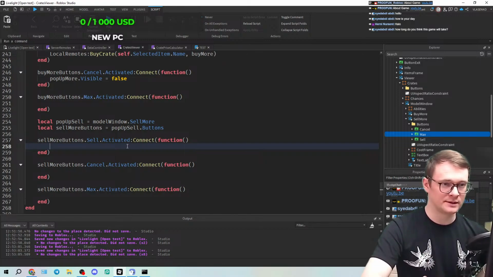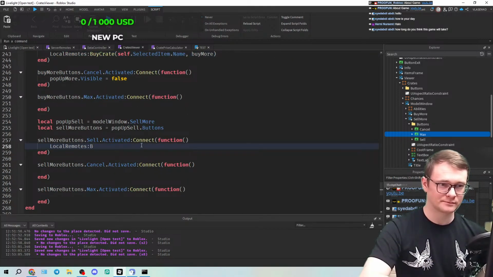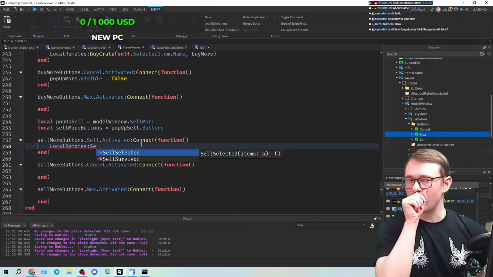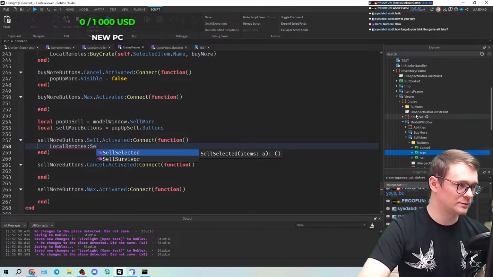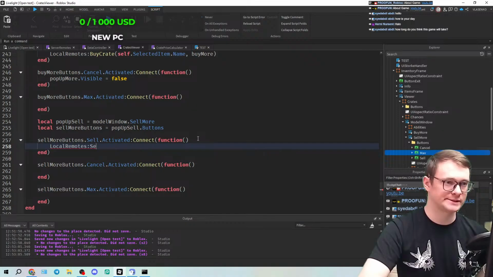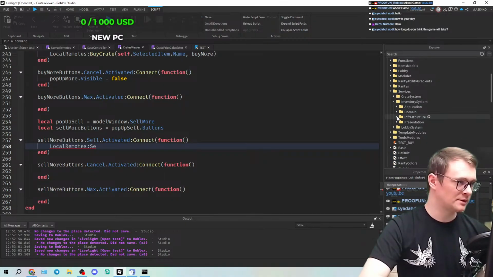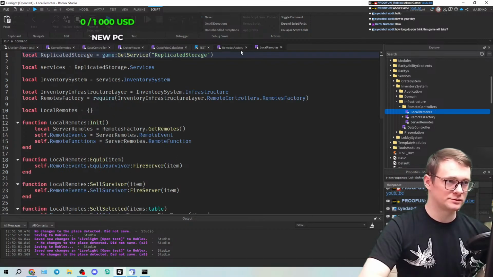Okay, sell. We need local remotes. Sell selected. Probably we need to create one more event, sell crate. Yeah, because we probably don't have that. Let's go ReplicatedStorage, our services, inventory system, infrastructure, local remotes.